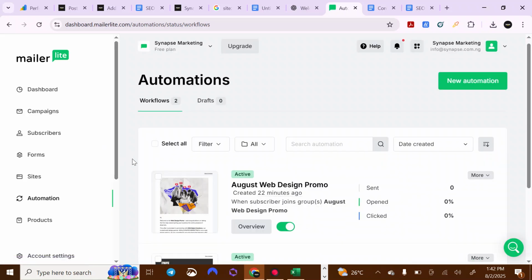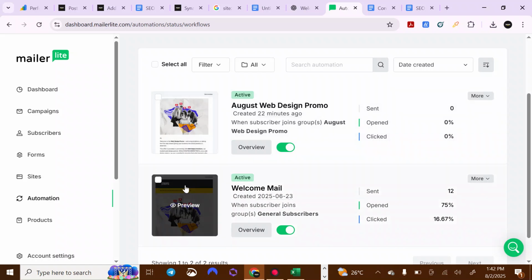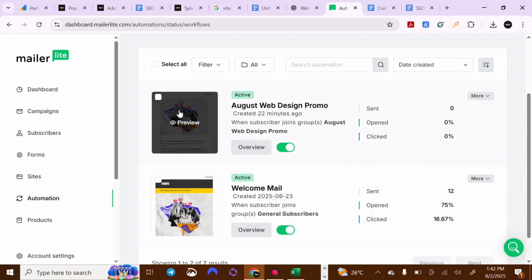So guys, as you can see, tell me, what do you think is the difference between this and this? No difference. Everything you see here is the same thing here. The only difference is this design at the top, right? You see this customization at the top. It's not done here, but don't worry. Like I said, I'll still come back and design it exactly as I want it to be, something appealing. But like I said, the goal here is not to show you design. The goal here is to show you how to automate, and we have achieved that, right?